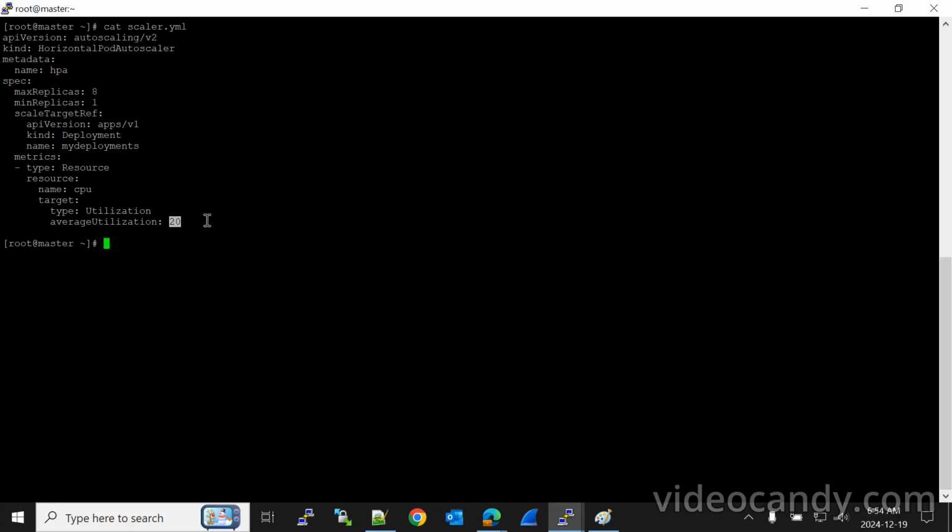So average utilization is the cutoff, right? If average utilization goes beyond 20%, then your master server will create a new pod. This is very low. In a practical example it is at least 60%, but just to demonstrate here quickly, I put 20 because we can't generate much load on our pods.